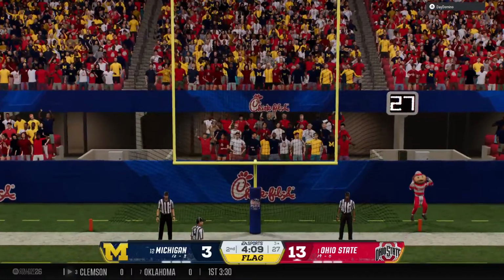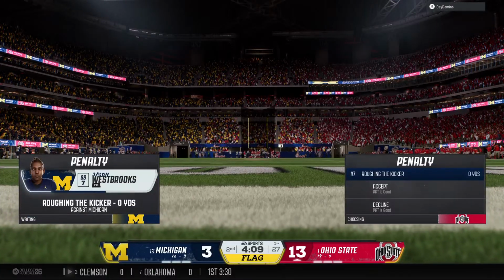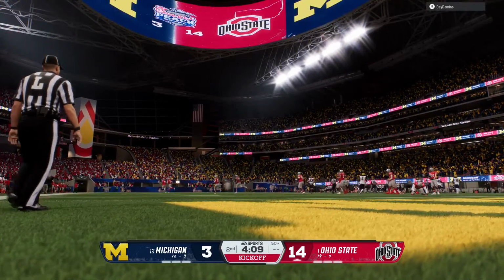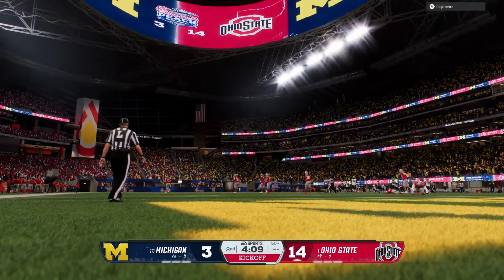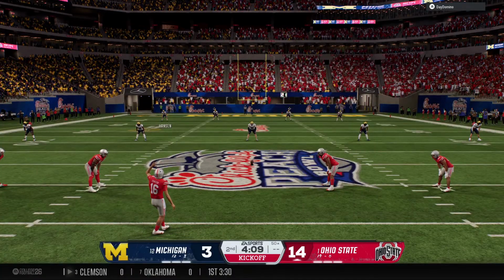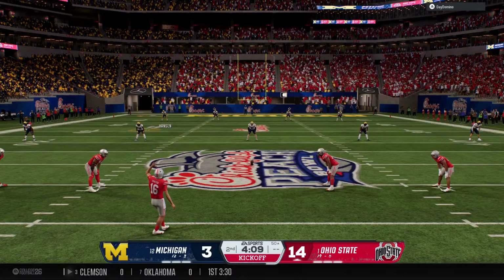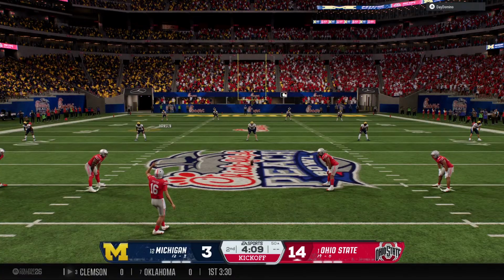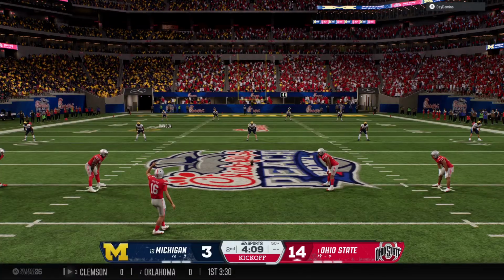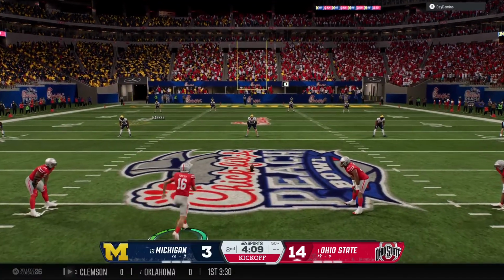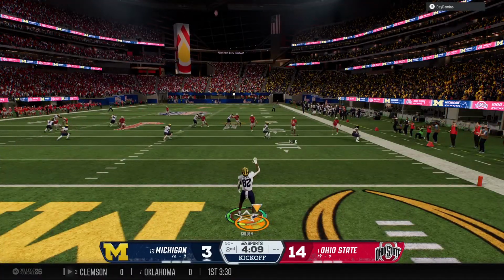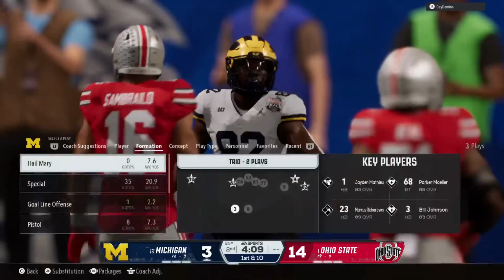PAT is good. They slammed into the kicker, and penalty markers are down. Pretty easy call for the head coach. He will accept that penalty, of course. Kickoff team out there, they are fired up after just scoring a touchdown. And it comes out of the 25. No return attempted there.